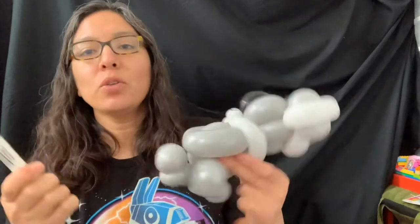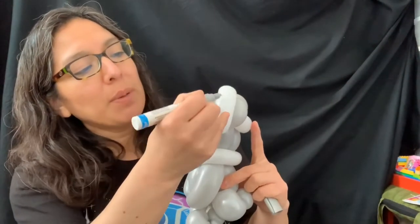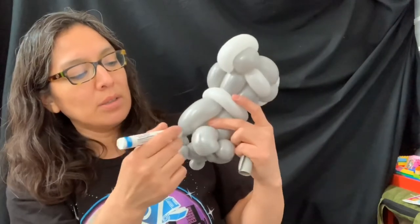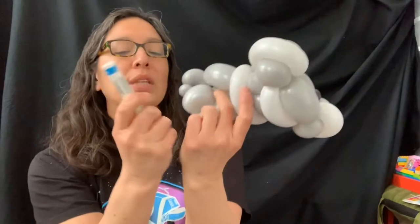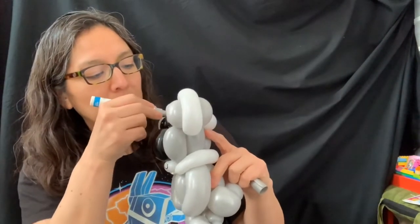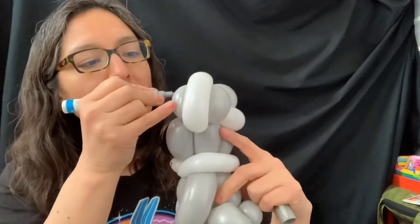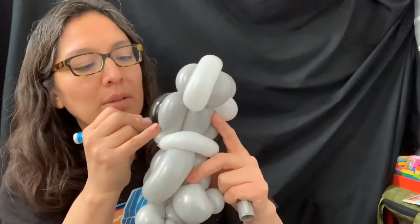Okay, what else can make it look like a koala? Sharpie, and I like to use gray. I think it's gonna look good for the furry part. So you just pass it all over, even here to the arms, some part. What else can you do with your Sharpie? Oh, even around the eyes, you see? Around the eyes can help to make it look like a koala. It's very small details, like you cannot even much see, but the color gray can give it some expression too.